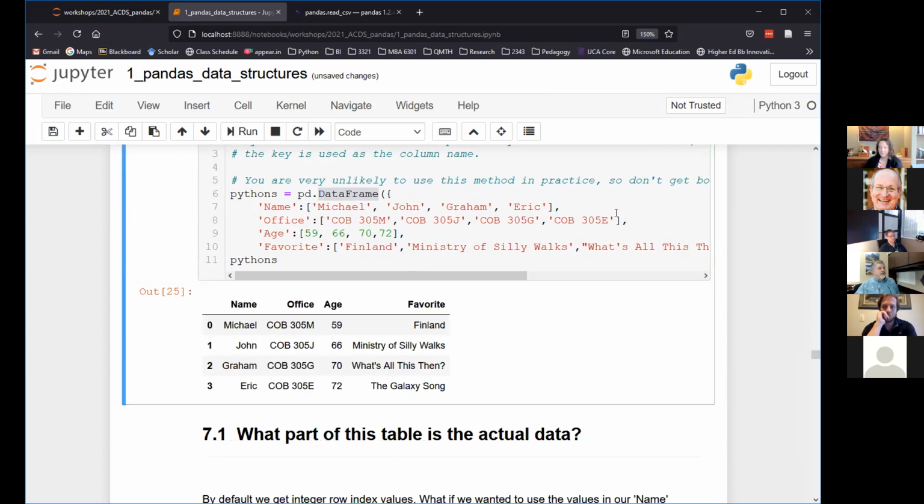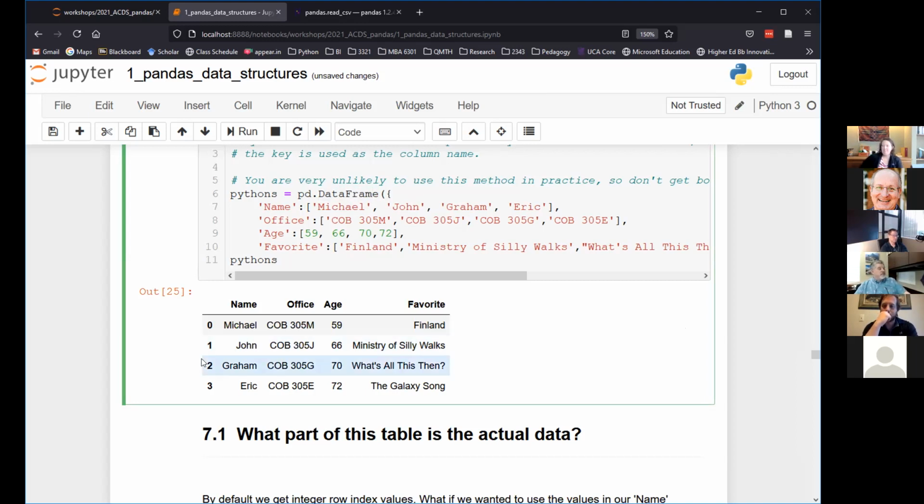And all of that may not make any sense to you, and that's okay. But just be aware of it. Like I said, I'd be very surprised if you ever really needed to use this method out in the world, because we create our data frames when we read data most of the time. You probably heard that Python was named after Monty Python, and so there's a tradition of using Monty Python material in examples, and I do that in several places. So if something just looks weird and you don't know what it is, it's probably a Monty Python example.